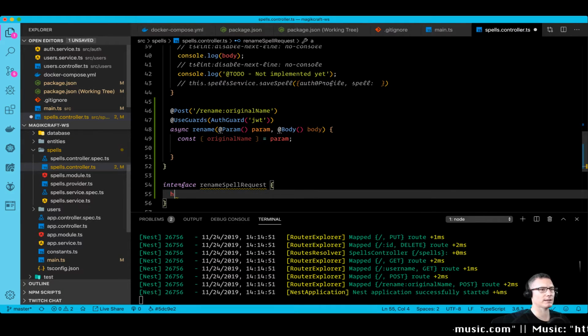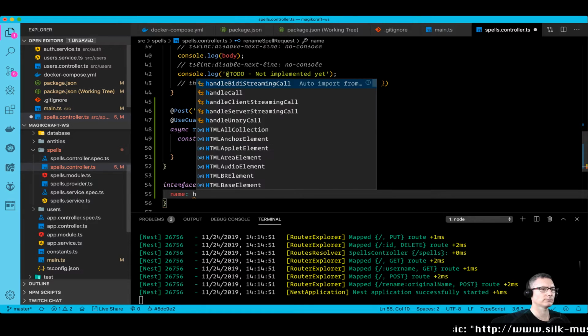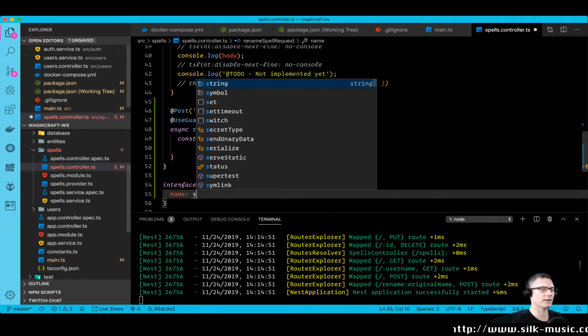Pretty simple. It just has the name. This is actually a save spell request, and then you just post a save spell request to the rename. Yeah, that's a good way to do it.